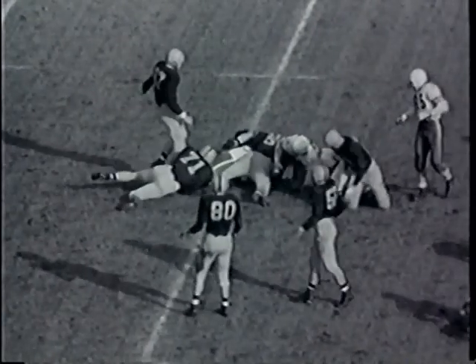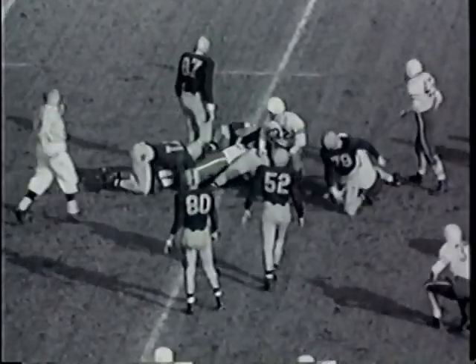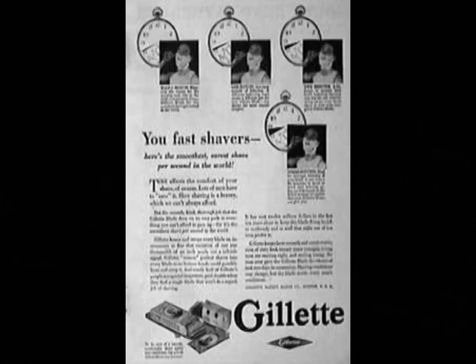Tough beard is no problem when you shave with a modern Gillette Superspeed razor. This razor always gives you smooth, spick-and-span shaves quickly and easily. What's more, ingenious one-piece construction makes it the most convenient type of razor money can buy. The Gillette Superspeed changes blades instantly, cleans instantly, and shaves like a charm. There's nothing to take apart or put together, nothing to jam or clog, and every stroke is right and gentle. For a world of shaving ease and satisfaction, buy a Gillette Superspeed razor. You get it with the 10-blade Gillette dispenser and a handsome styrene travel case that opens at a touch. For this big $1.75 value, you pay only a dollar at any convenience store.